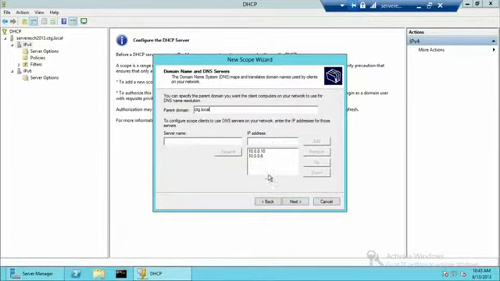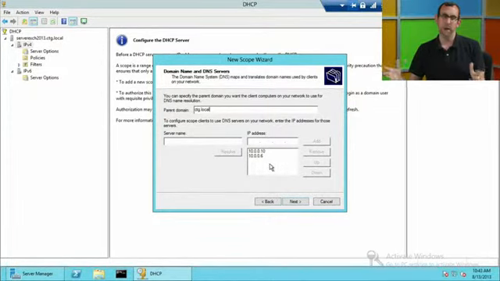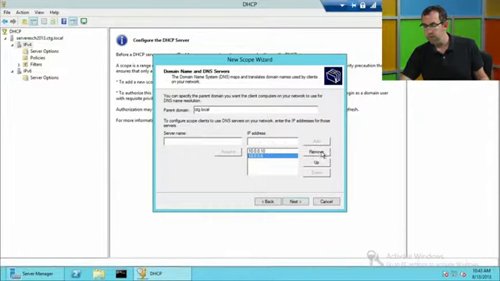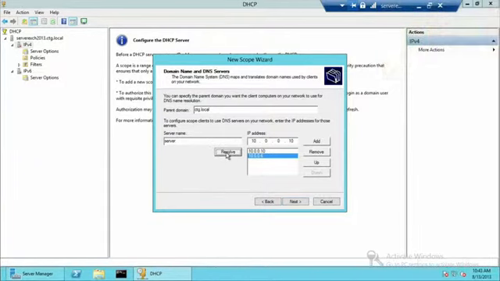Magic. Yes, magic. Microsoft builds lots of magic into their software, so things just happen automatically. We don't really know why. These came from my network adapter on this server. I've assigned DNS addresses, so it's pulling from there. I could take these out. I can use this to resolve the IP addresses of what might be my DHCP servers. If I don't know those IPs, this is kind of a handy tool.